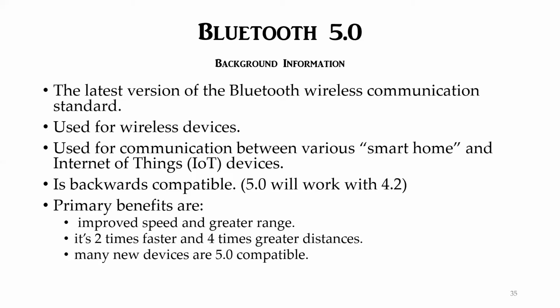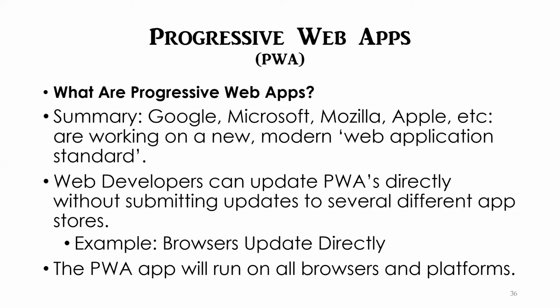And in the previous presentation about devices in your house to make a smart home, most of them are coming out with Bluetooth 5 capabilities. They still operate at the same frequency. It's just the range and the speed for transferring data that has improved. A whole new subject, and a lot of people are already on board with this. And so I wanted to bring it up because it's coming out, of course, in the 2018 update.